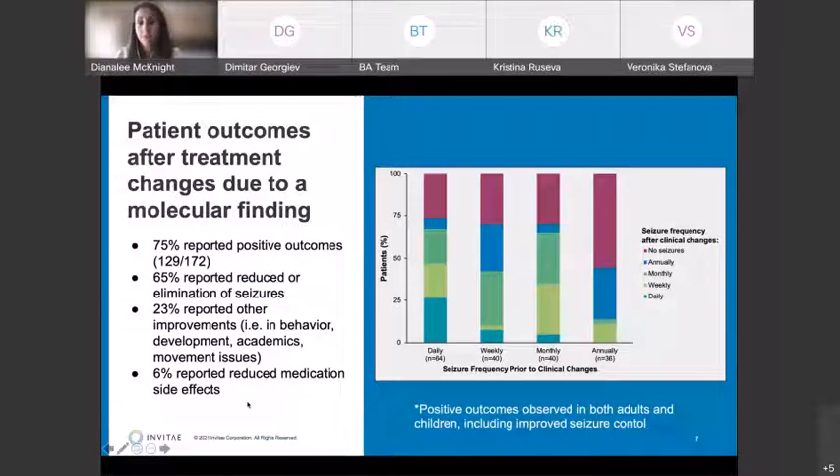On this image we can see the seizure frequency. At the bottom were individuals having daily seizures before the diagnosis and treatment change. In red we can see this fraction went from daily seizures to complete seizure control, and many individuals now have a frequency less than daily. For those who started off with weekly seizures, this shows how many went to complete control or to annual seizures — we see a true reduction in seizures or complete control. Notably, although most patients were children, we had a small subset of about 40 adult patients and saw similar trends; the genetics helped with precision therapy for adults as well, with similar benefits in improved seizure control.